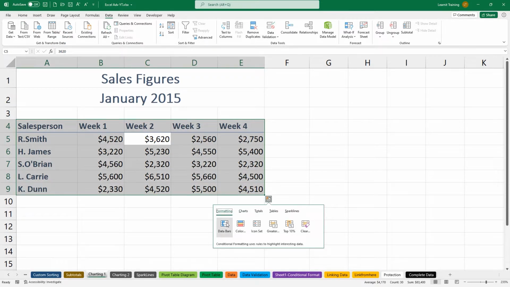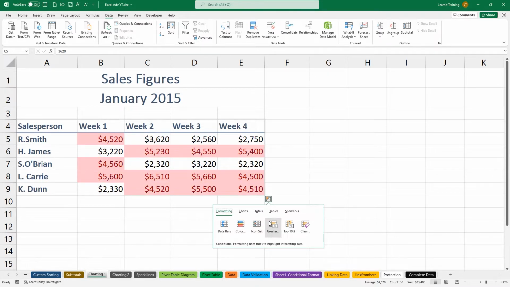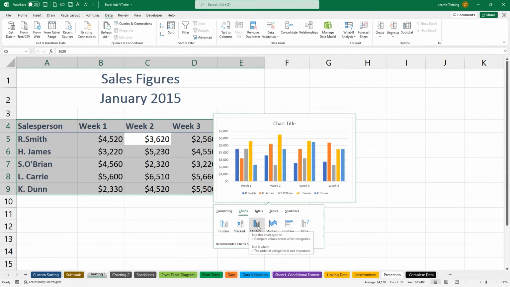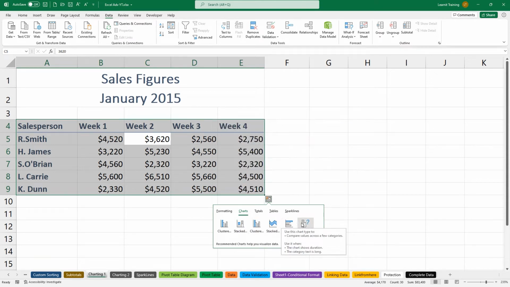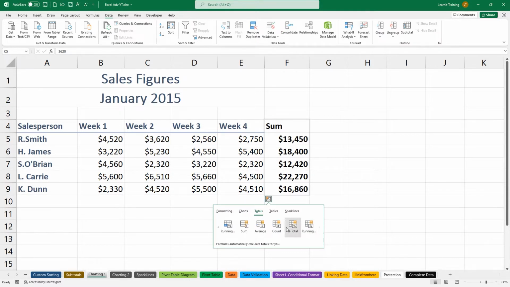Now, if I click on this, I can hover over these items just to see a live preview of them. These are known as live previews, and I can adjust the settings for them as I click on them. I can even see live previews for my charts, which we'll talk about in just a second. There's even a recommended charts tool that you can browse through. Or calculate totals. This is a very useful one for a lot of people. I can find rows, a sum row, an average row, a count row, a percentage of a grand total, the running total, as well as columns. If I hit this little arrow here, there's whole columns available for me.